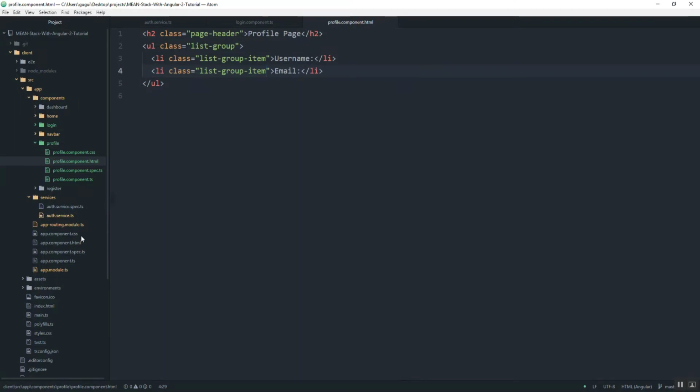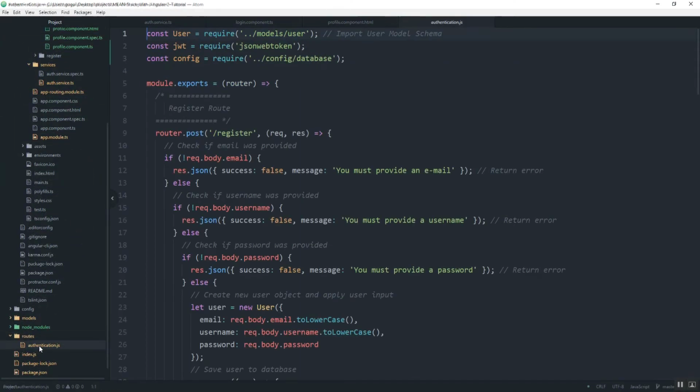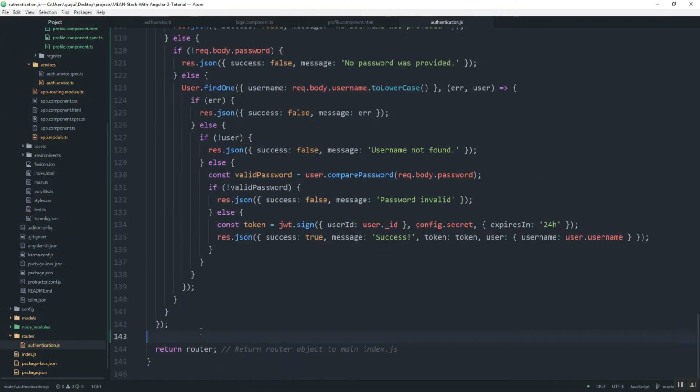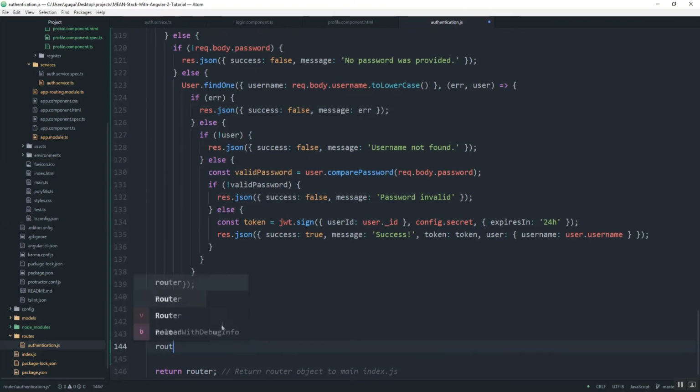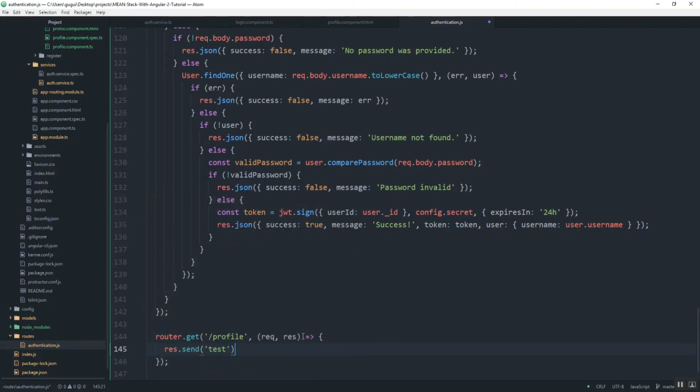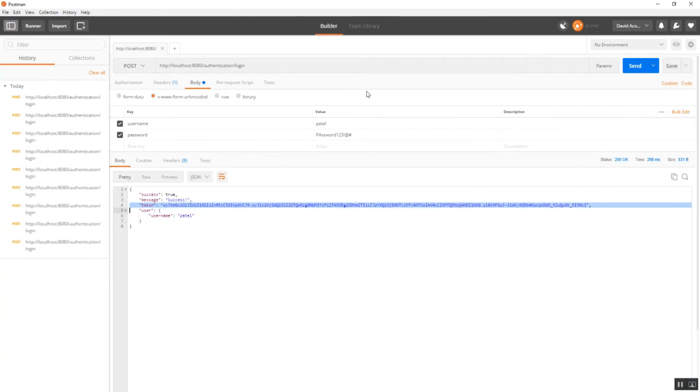So going back to the authentication route, I need to create a new one to get the profile data. So I'll just name it profile. Same as always, I'm just going to test it.